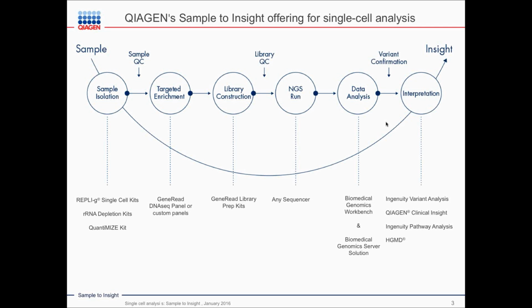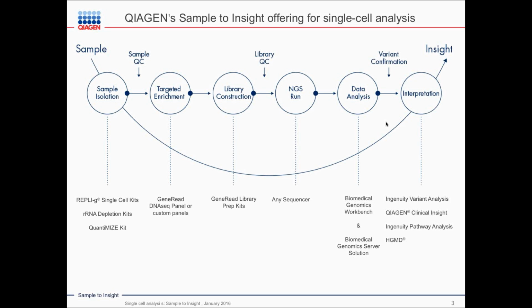So what are we getting from QIAGEN? What you are getting from QIAGEN is a true source for all of the stages in a single cell analysis, starting with the ability to amplify your DNA using the REPLI-g single cell kits and the QuantiMIZE kit for understanding the quality of your DNA. And if you're doing an RNA-seq analysis, making sure that you have eliminated the genomic DNA and also making sure that you've eliminated the ribosomal RNA that can really interfere with high sensitivity detection.